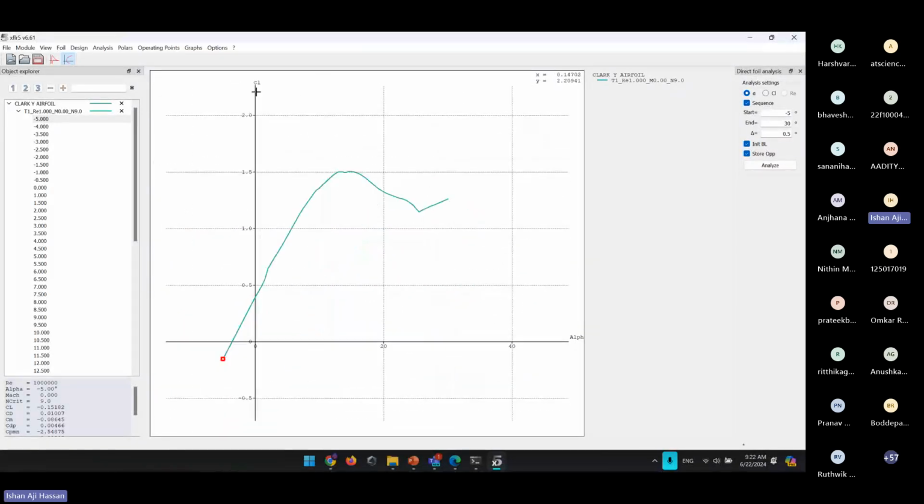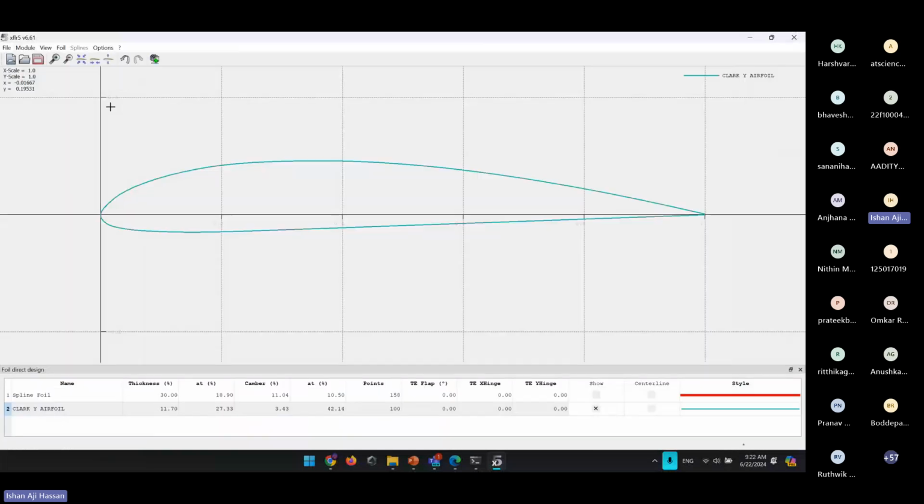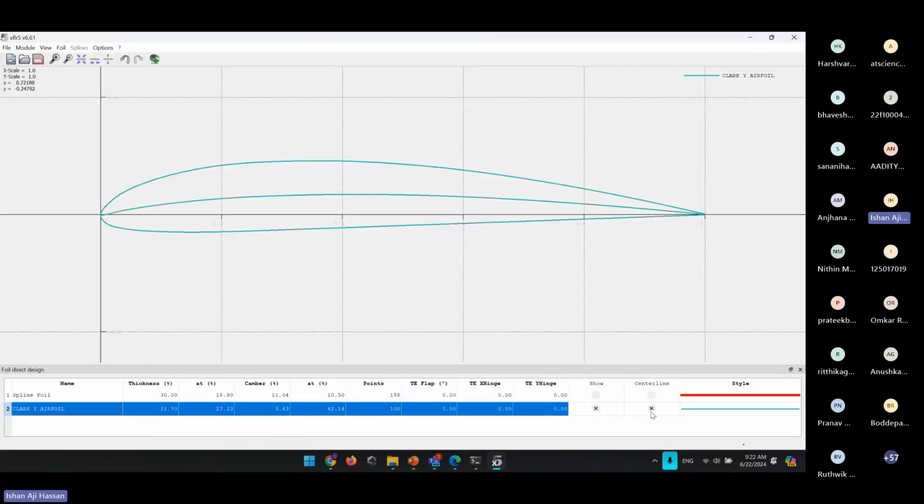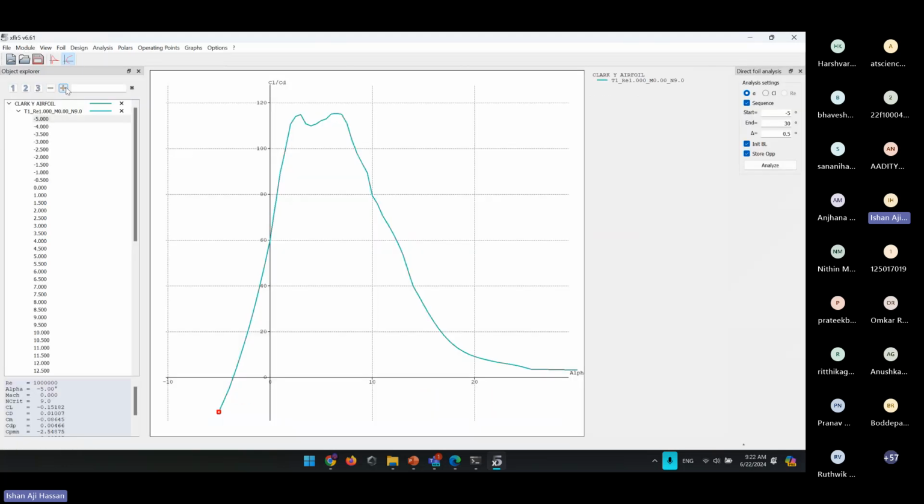The linear increase of CL with alpha, you can think of it like this: as you increase the angle of attack, your airfoil essentially mirrors an airfoil of higher camber. And we know that a higher camber airfoil produces a higher lift at a particular angle of attack. If you increase your angle of attack, your center line essentially goes higher and higher. So it simulates the effect of having a higher camber airfoil. That is why the lift coefficient increases with the angle of attack.